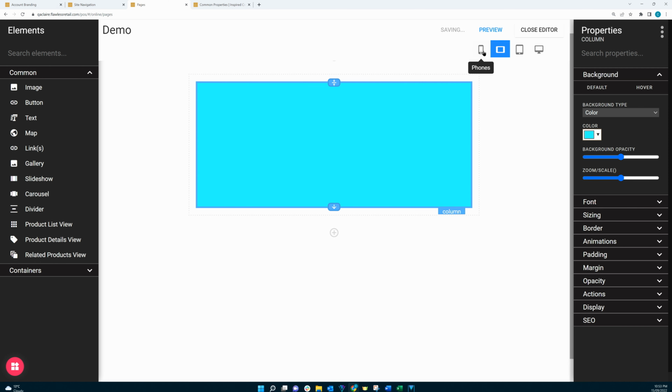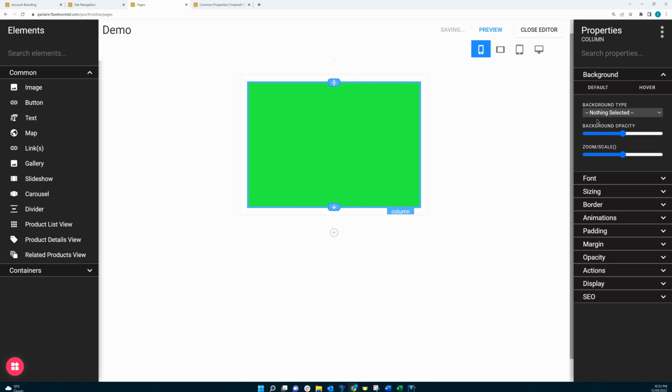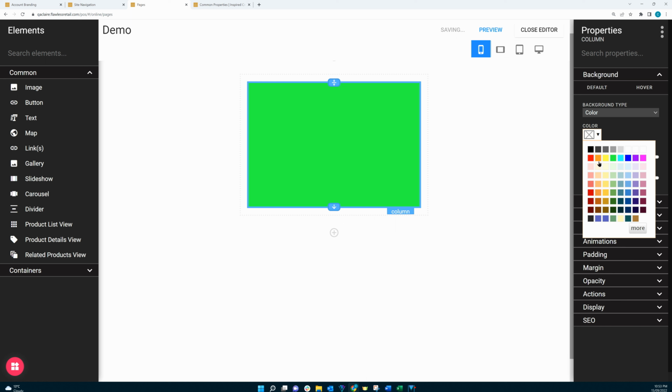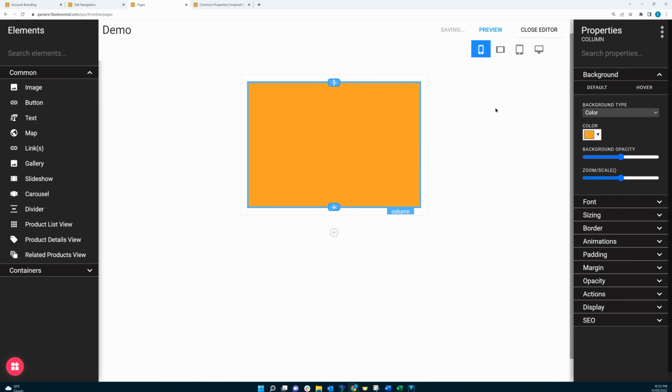And then lastly, I'll go to a phone and change the background color to orange. There we go. So now you'll see as I toggle between the different devices, not only does the real estate change depending on the device size, but you'll also pick up on the customizations that I made for each individual view.